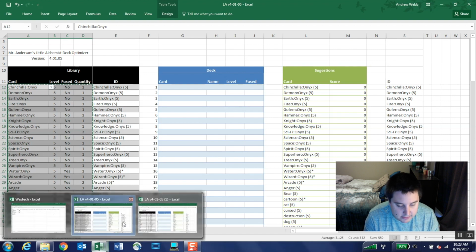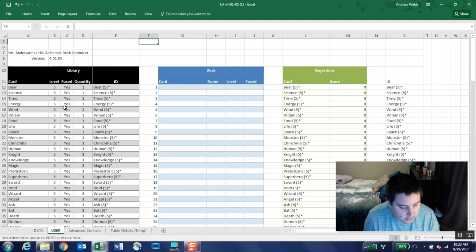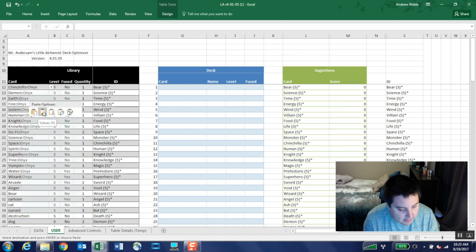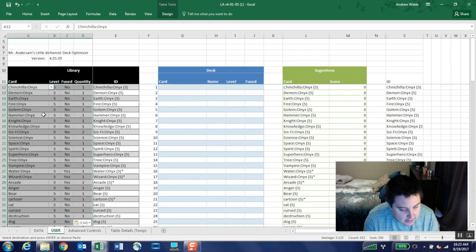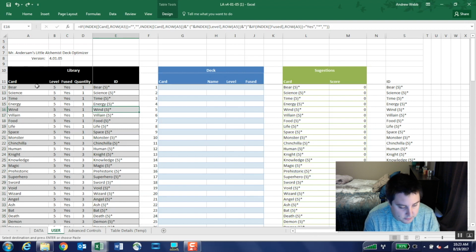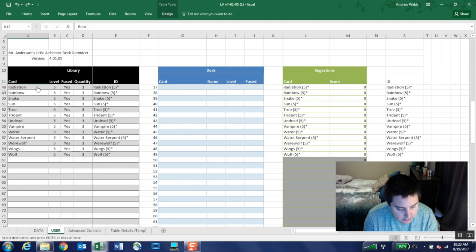Then you're going to go back to the new version. You'll click into 12A once again, right click, and you're going to want to paste the value, which is the second option here, or you can do Control V as well. Either one will work. And then that will put all your cards into this deck. Now conversely, if you've never used his deck before, it's very simple to add your cards. You're just going to need to put in a little bit of information.